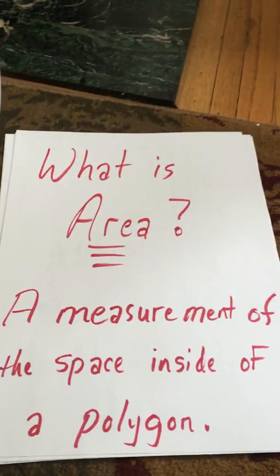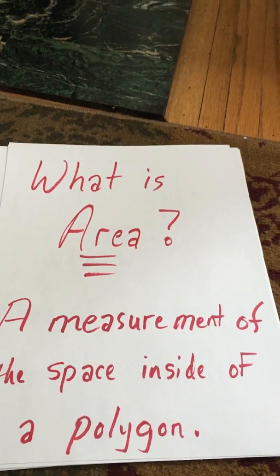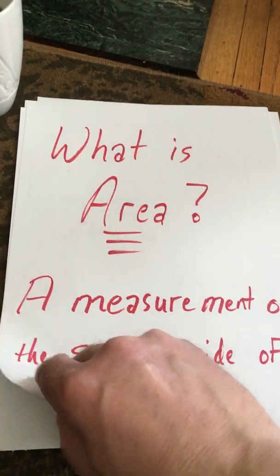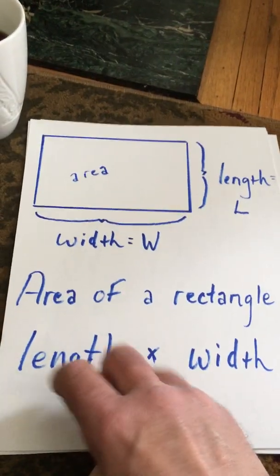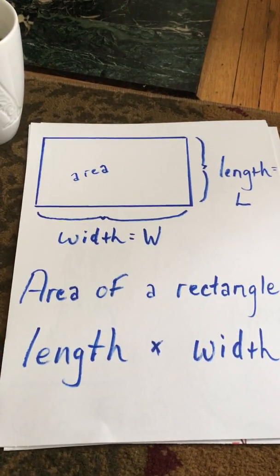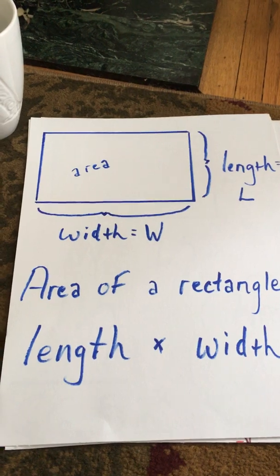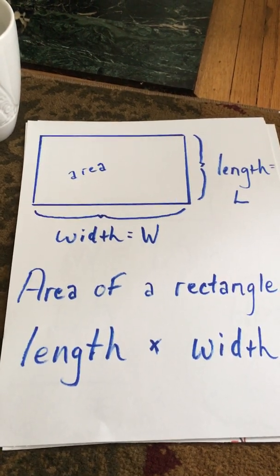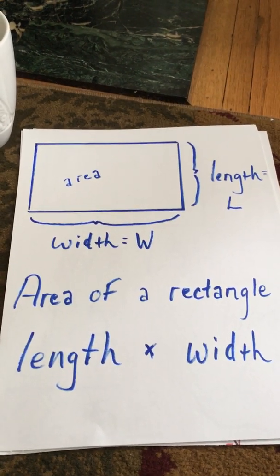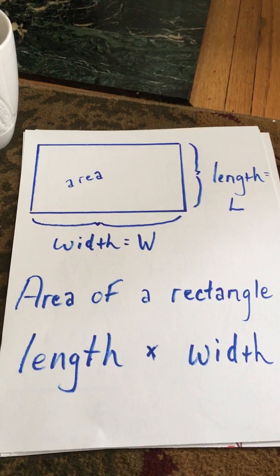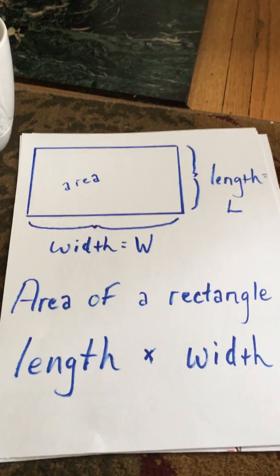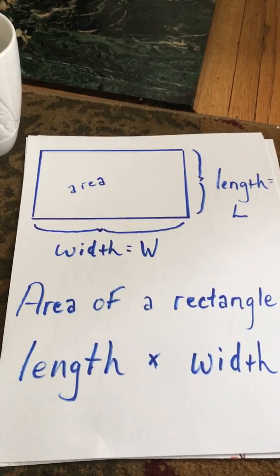Okay, what is area? First, we got to get that down pat. Area is simply the measurement of the space inside of a polygon. There's a mathematical way of going about doing that. Since you wouldn't measure area as a series of squares within a particular polygon, let's take a look at this rectangle here. The easiest way to calculate it is to know the measurement of the length and the measurement of the width, and simply multiply those two together. Length times width equals area. Your parents use this a lot when they have to do things like, for instance, buying carpet or buying tiles to tile up a bathroom or a kitchen.